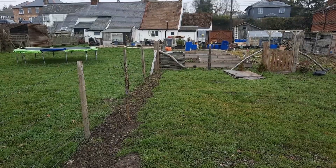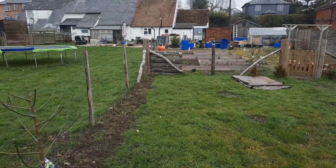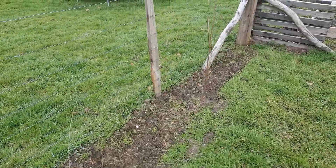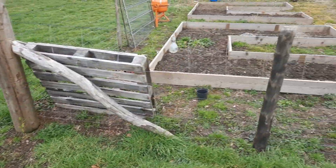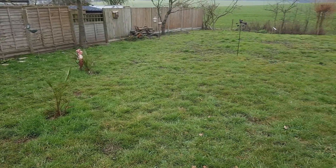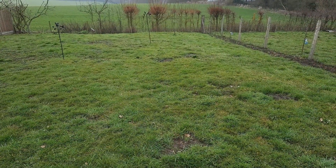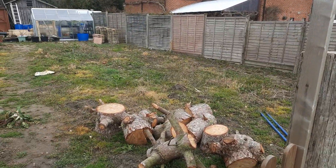Look at the garden — this is the view from down the bottom, all coming back up towards the house. I think we've got a Granny Smith apple over here, and that's another cherry. The idea for this part of the garden is we're going to be doing a fairly big nature pond with some rocks and big stumps around it for wildlife to hide away in — that's partly what these logs here are for.